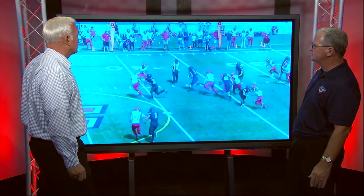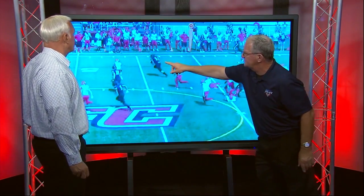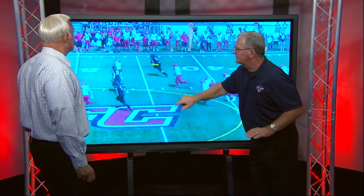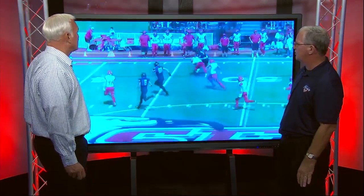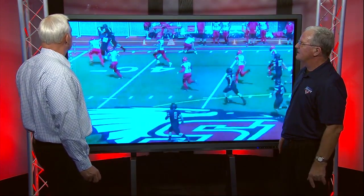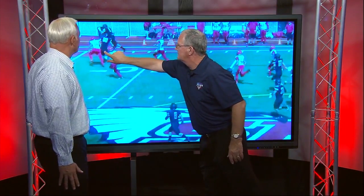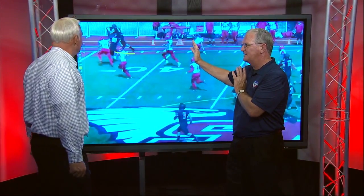So change of direction, cut back, sticking his foot in the ground. We're going to see him switch the ball to protect the ball, and he's going to use his arms to stiff-arm to keep the defender away from the football. That's a great job right there. As we get a little closer, let's pause. He's out of bounds, right? His foot's not out of bounds. He's still in bounds. But come on. Every running back in football goes out of bounds right there.